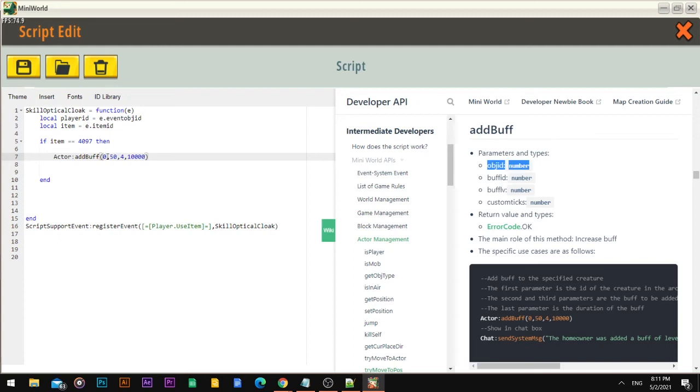The first number, in the same order, is going to be an object ID, and it's going to be a number. Always, if you see an object ID, it's which person, which player, which creature it is going to be executed with. Also, the developers create comments for each one. As an example, the first parameter is the ID of the creature. So if we want to add it to the player that uses this trigger, we already have that here.